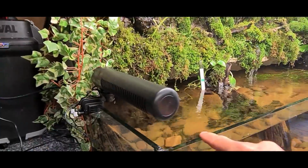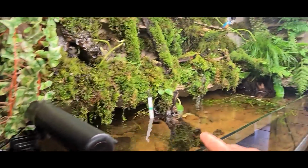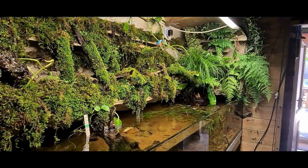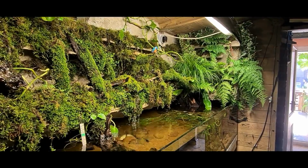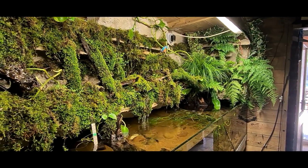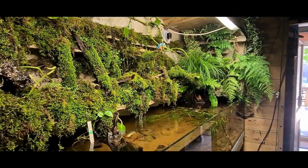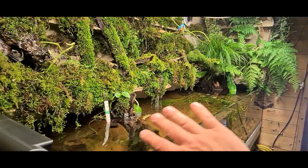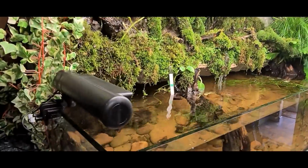You can see the water there now is agitating on the surface. That's going to create more oxygen in the water. And if you look right over the other side, you can see those ferns blowing away. And if I tilt it up even more, you'll see the grasses and things start to move as well. So that's just taking that heat right off the top of the water. Yes guys, don't get caught out this summer without one of these little guys.